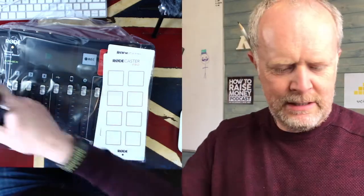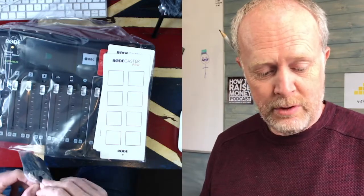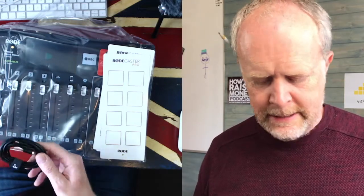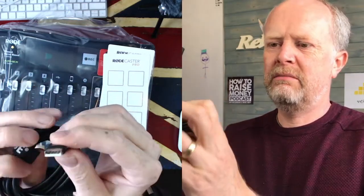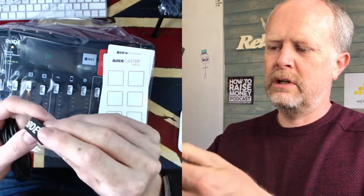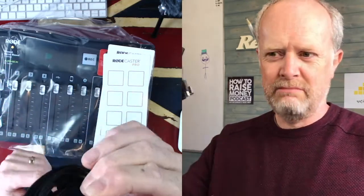So good job I've got an adapter. So if you're buying one in the UK, depending on, I assume they're all, that must be what they use in Australia, or that's just the European model, but that's not a UK plug. Then the other one is the USB connection. So that is a, I think, is that USB-C to the USB thing? And you've got a nice little bit of, a nice little Velcro RØDE embossed, logoed, a little Velcro tie. Just hold things neat like that.